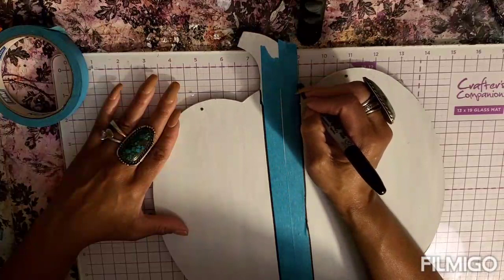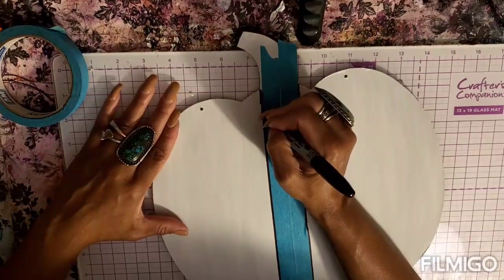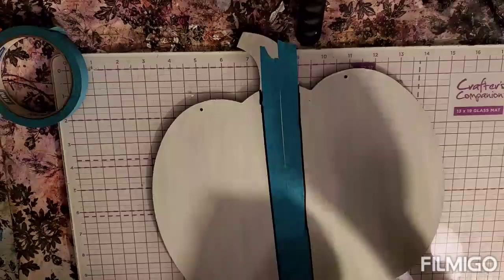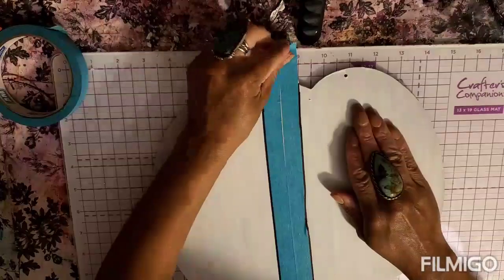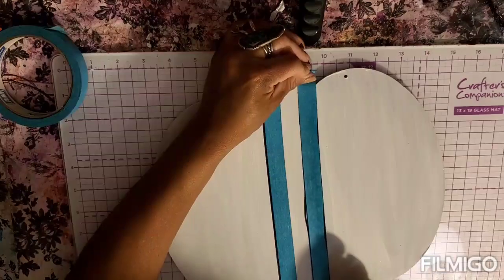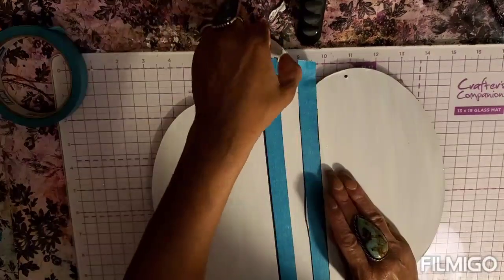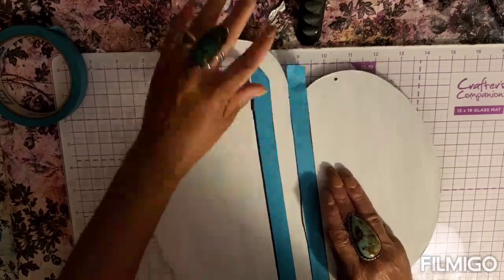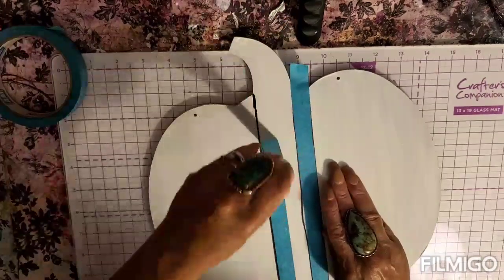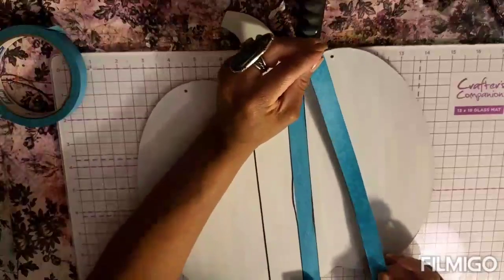I'm gonna go ahead and go to the top of the pumpkin here. See how I got off a little bit? You're still gonna be fine by getting off. Okay, now you have to make sure that you remove both pieces of tape and move them over. If you don't remove both pieces of tape and move them over, your lines will get all messed up. So here we go.